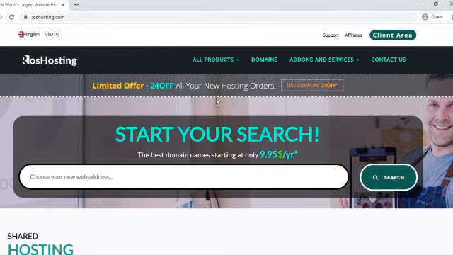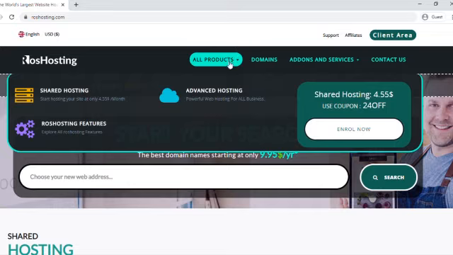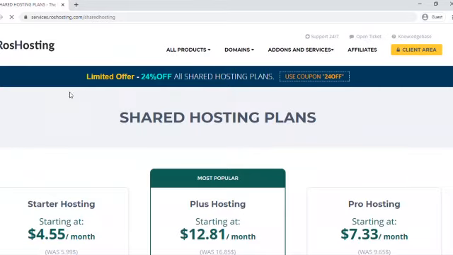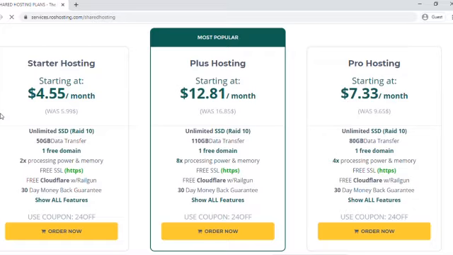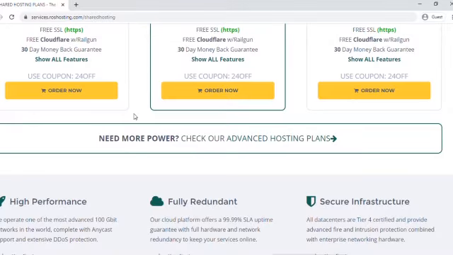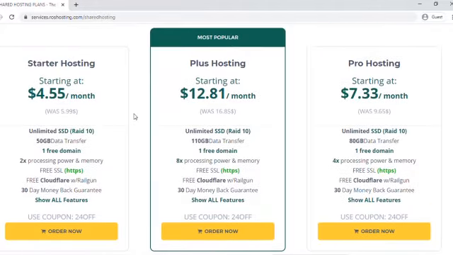If you go to roshosting.com, what you're going to want to do is click Get Started Now. You can select your different plans. These different plans have different options. So if you go with the starter hosting, you only get one website. You have a limited amount of space for that website. Even though 50 gigabytes seems like a lot, it potentially could get filled up if you end up having a huge website with lots of files, photos, those kinds of things that you upload to it. You can only have up to 5 domains, 25 subdomains.